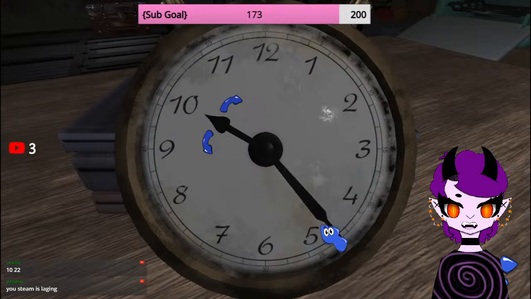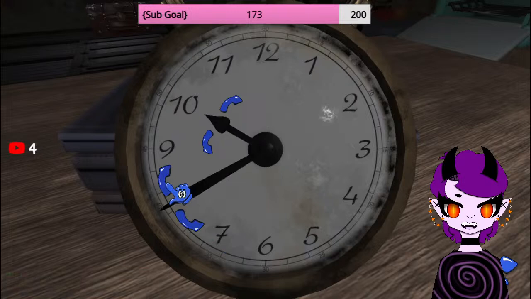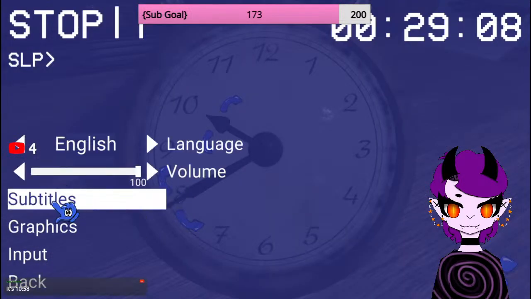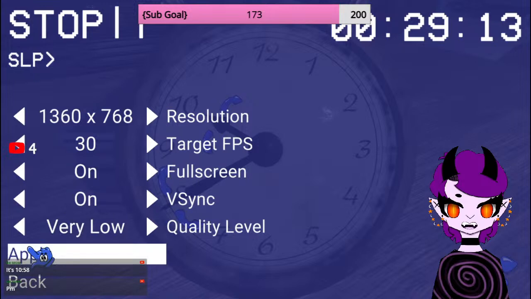Yeah, I know. I've tried fixing the thing on the game, but it just does not want to stop lagging for some reason. See, wait, what did I use to pause last? Was it escape? Yeah, I can try turning it down more, because it's on as low as it can go. Very low. Okay, then put on very low. Maybe that'll help.